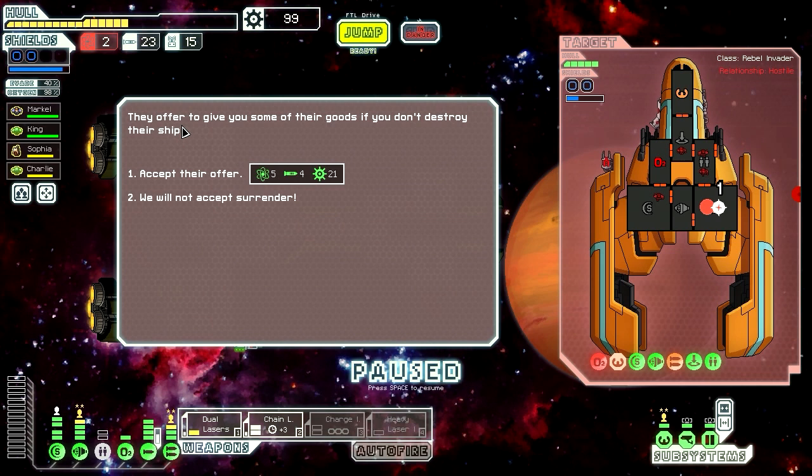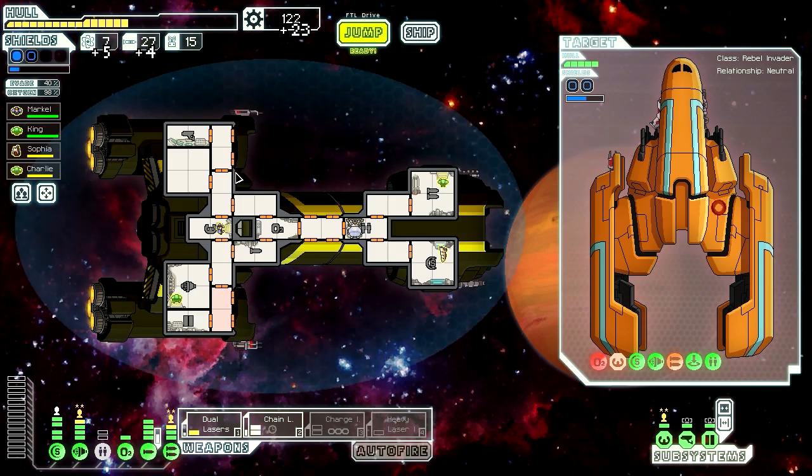Here's the thing. Kind of tempted. Screw it, it's got a lot of fuel. But beyond that, this is a uniquely worded surrender option. I'm not sure how, but I feel like this will have a unique outcome if I accept it. Nope, it won't. Yeah, get off my ship. That's twice now the AI has done that.